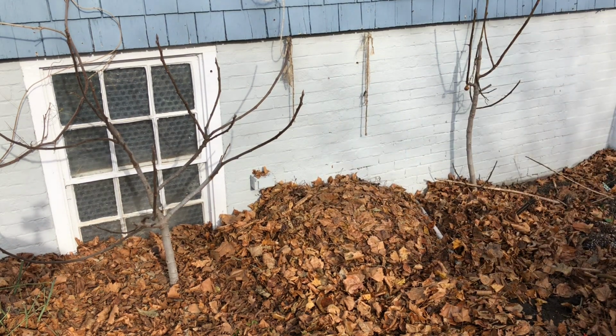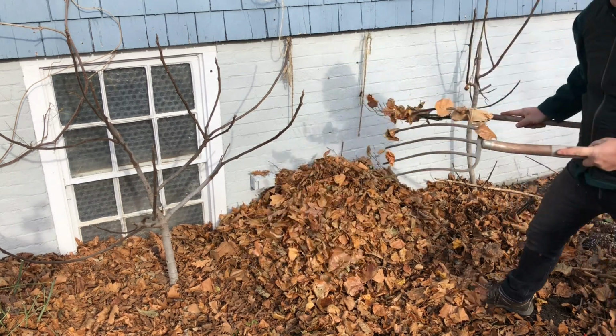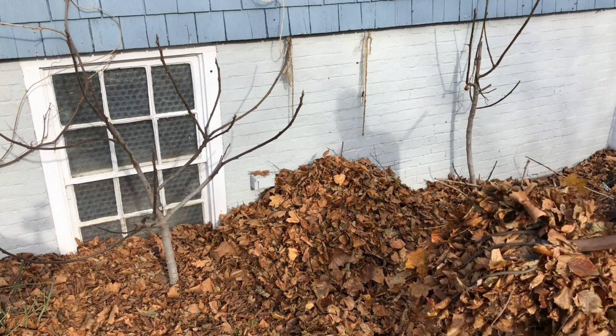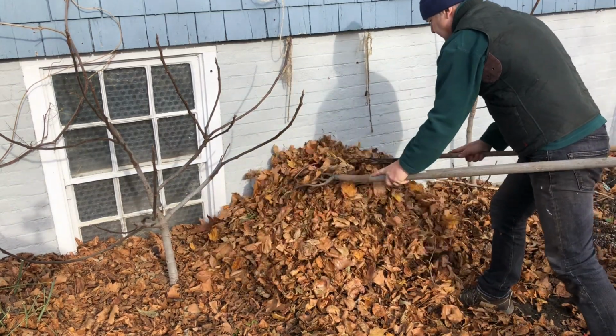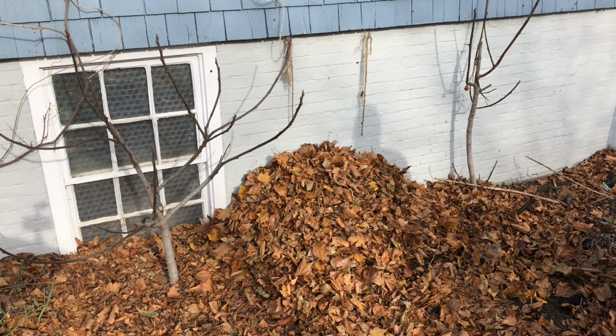To get to your desired thickness, add layers of leaves. This is like having 3 medium-sized blankets rather than 1 big blanket. Much better and more effective at keeping the right temperature. Here you see me adding a couple more loads using my 2 forks. So now we've got at least a foot of thickness to keep out the cold.